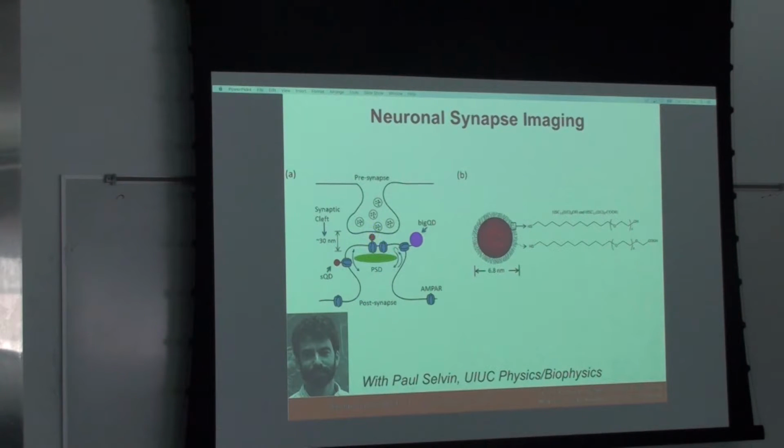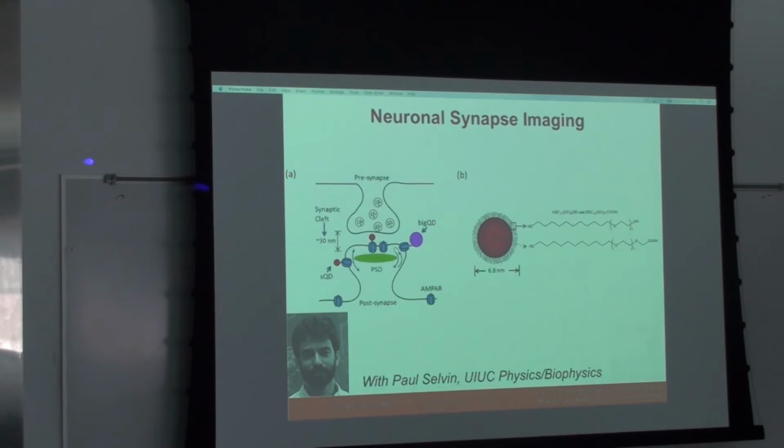The biology of this is extremely poorly understood in terms of the molecules structurally involved. The whole problem is that this whole thing is about 30 nanometers in size. Have you all talked about the diffraction limit of light yet? What's the limit of resolution we can get with optics? It's about half the wavelength. Yeah, right. If you're working in the visible spectrum, like at 600 nanometers, then 300 nanometers is the limit. That's 10 times bigger than this.